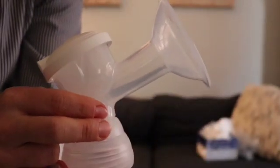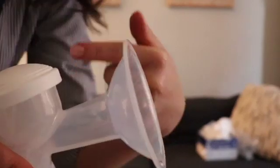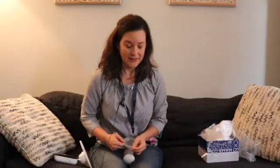The flange is an angled flange, so it angles down, it doesn't have that 90-degree angle that the Medela has, and hopefully improves comfort and avoids the nipple hitting up against the hard edge of this lip here. All right, so at first glance, this pump comes with a lot of cool extra bells and whistles, and it seems like they really thought of everything.